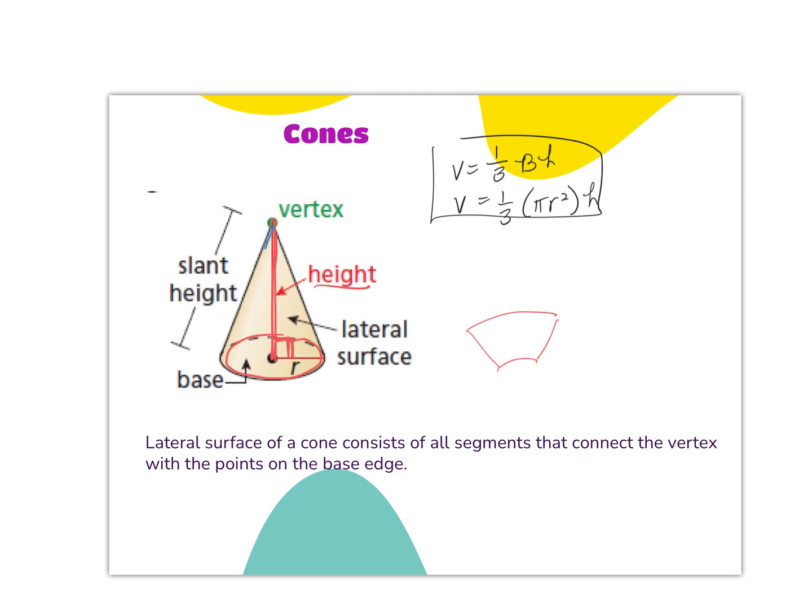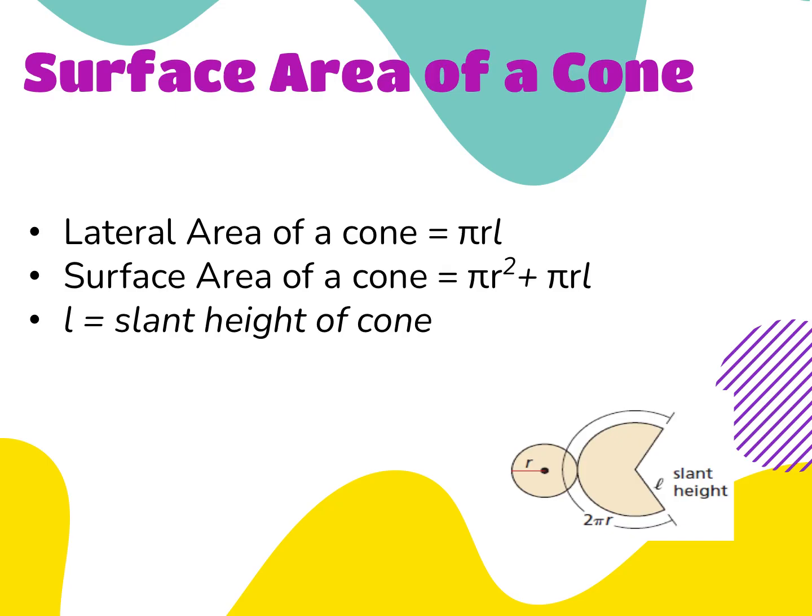And then we have this slant height, which is this angled height. Again, this slant height is represented by the letter L in cursive. All of these variables, this height here is H, the area of the base is B, this is R for the radius. All those variables are going to come into play when we find the area and volume.